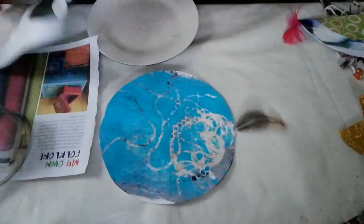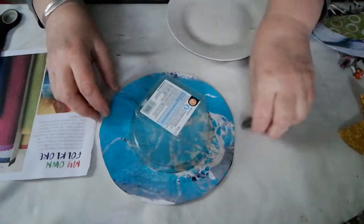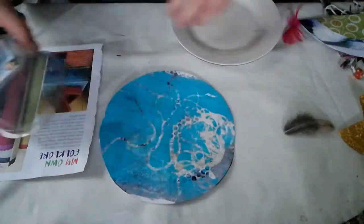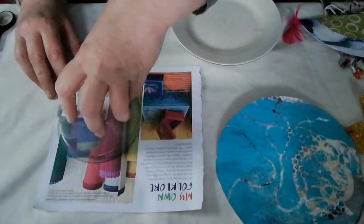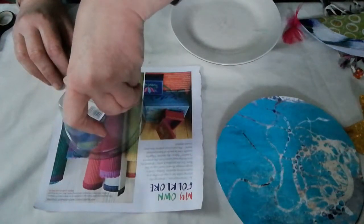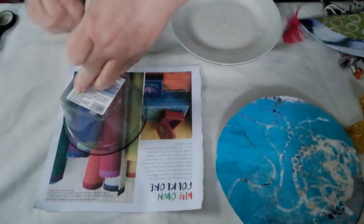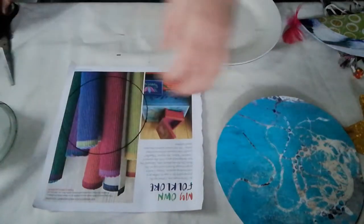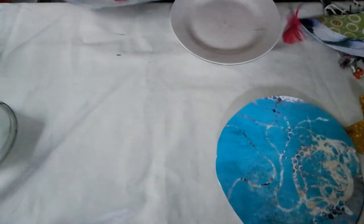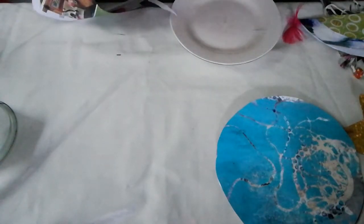Right, one circle. Right, so the next one, you want something that's going to fit inside that's smaller. Okay, so that's quite a good one. I'm going to plop that over here, and I'm going to place it where we've got all those bright colours, I think, and just about fit it on. Okay, round we go. You can express quite a lot of your personality with these, depending on what papers and colours you choose. They can be very individual, as different as you and me and everybody else.